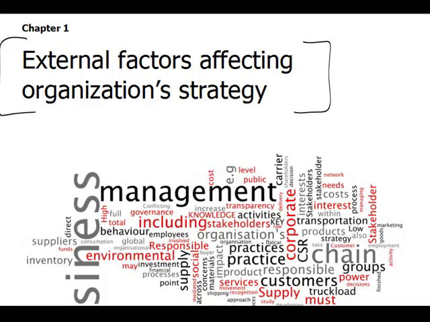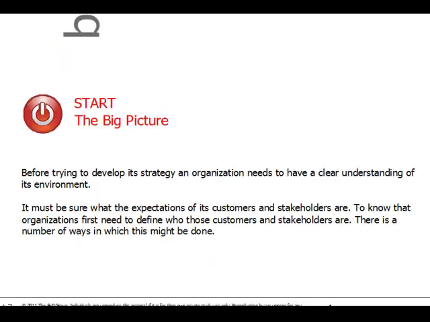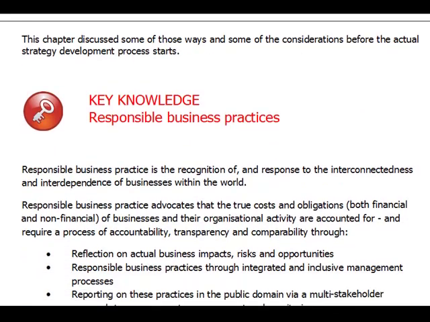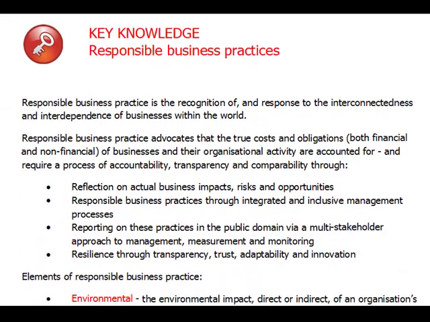Before an organization starts developing its detailed strategy, so where the organization wants to be, how it wants to contribute to the overall well-being of the community in which it operates, first, there are some perhaps limitations, perhaps opportunities, information pieces which have to be collected from its external environment. And now we will look at some of them, namely the first of them and the subject of this video, responsible business practices.